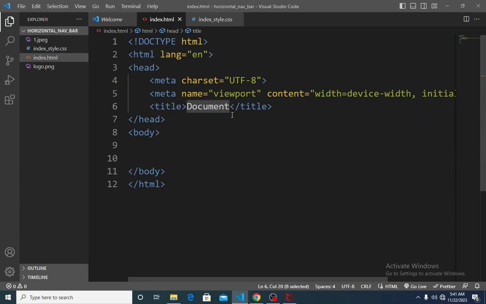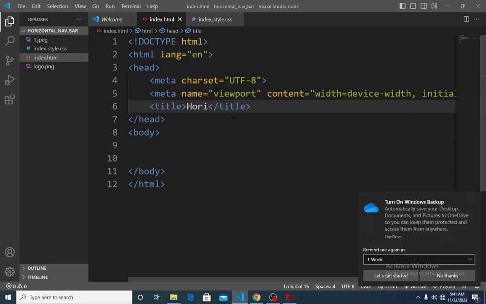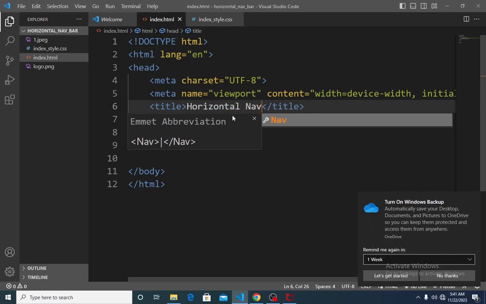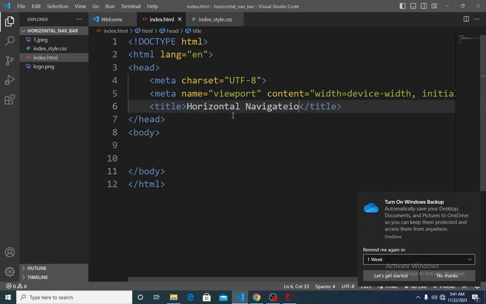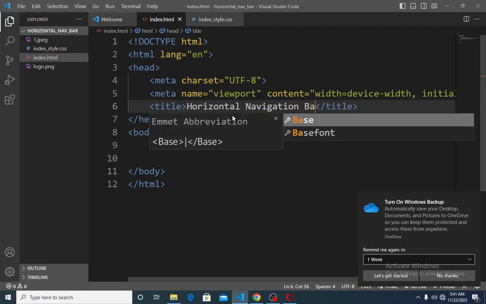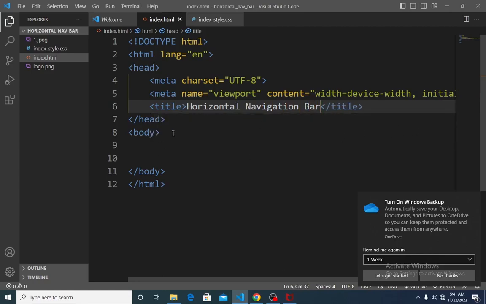I will title this horizontal navigation bar.